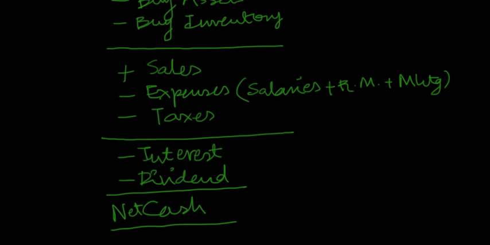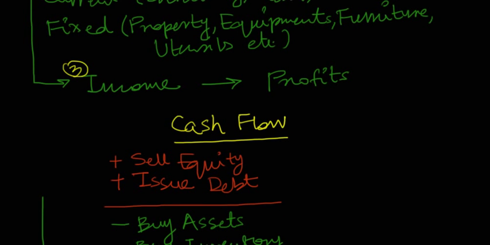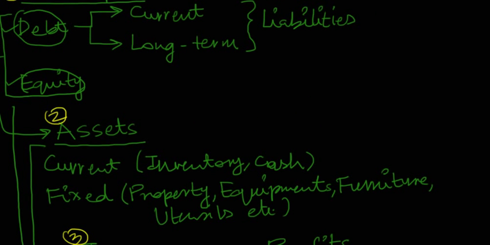What remains after that can have again two kinds of uses. One is you can use this cash to repay a part of your debt, or also you can use a part of the cash to buy back equity. So you give cash back to your equity investors and buy back the shares from them. So you own the shares now.